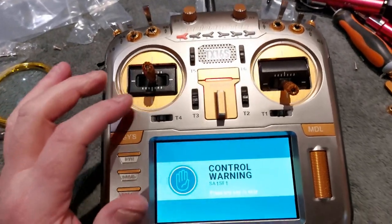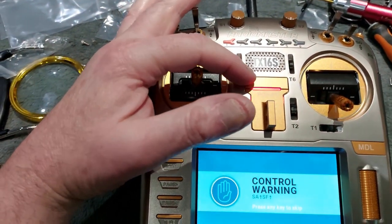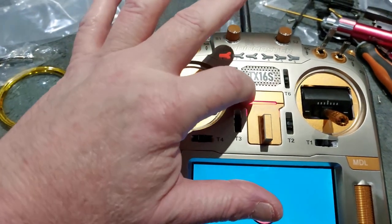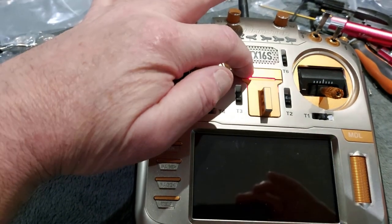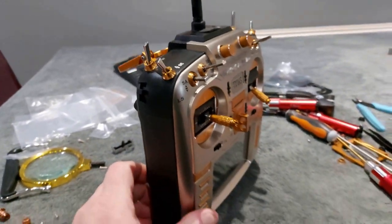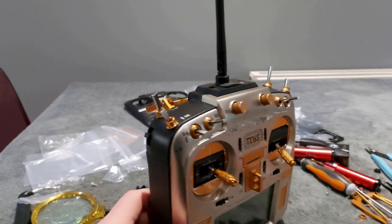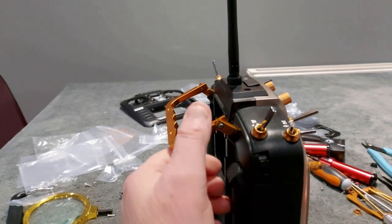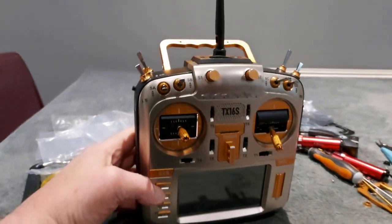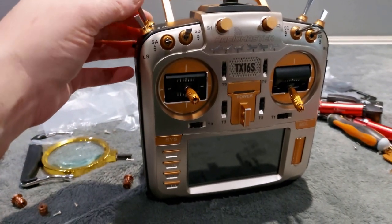It's all done. The only problem I had was that I hadn't tightened the screws up fully on the cover that goes behind here, so it wasn't making contact — but you can hear it working now. There you go — done. Let's go back to the main part of the video and discuss whether it was actually worth the money and the time.